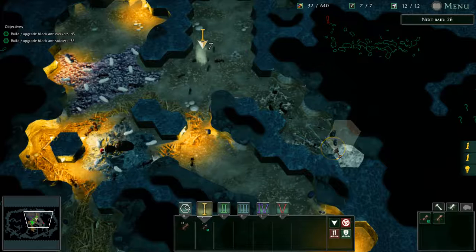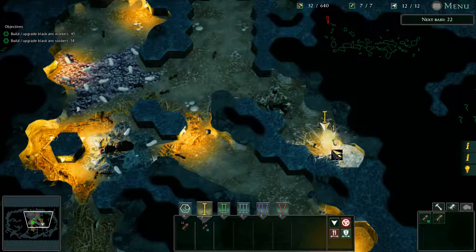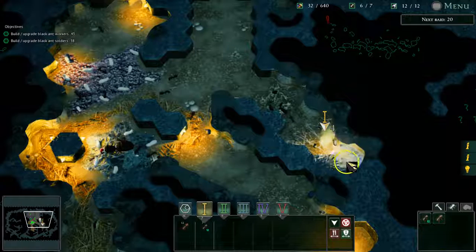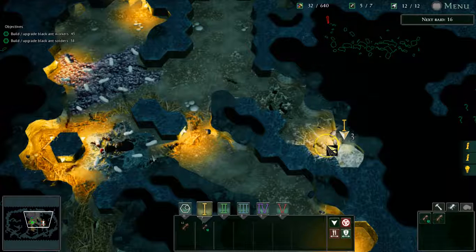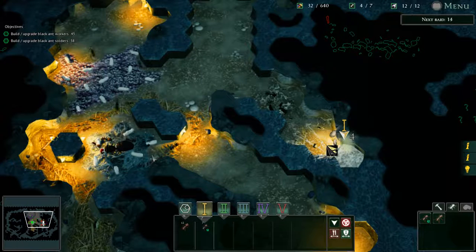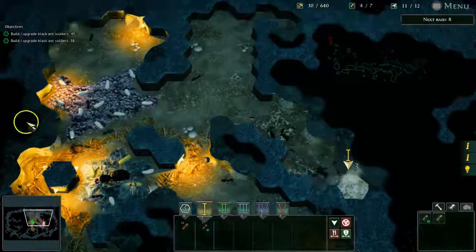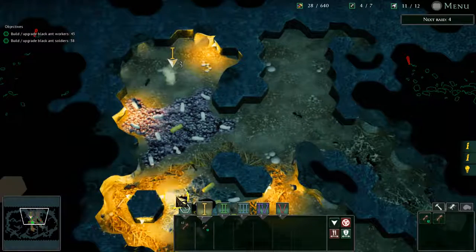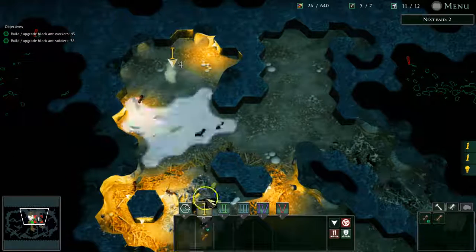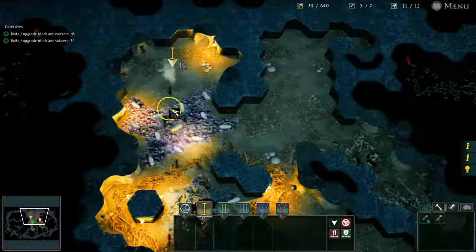Okay, kill that spider. Kill that freaking spider! Go! Kill the spider! Why aren't they going to kill the spider? Kill it! Oh my god! And now we're gonna get raided. We don't even have that many soldiers. Oh, that's because I'm sending my workers.